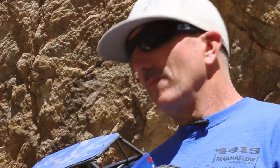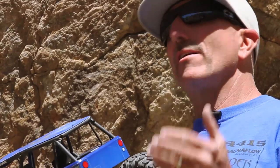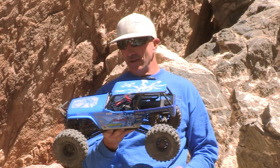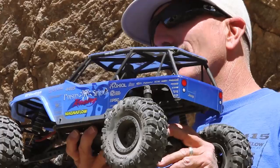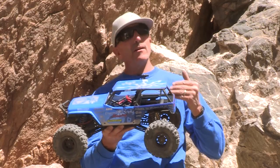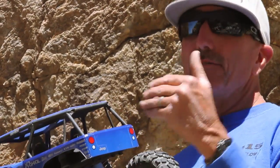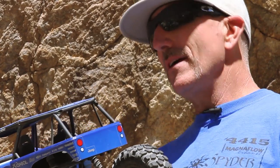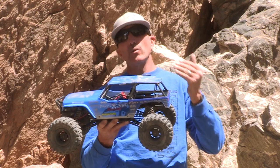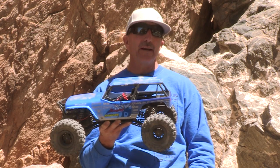I know that most of the RC guys and one-to-one guys love stickers. I'm very proud of the parts on my car, and I typically run the sticker of the parts I'm running. Every single sticker on this car is a part that we run and a company we support because we're proud of their product. Every one of these has a purpose, and I'll try to go over what each one does and how important it is to competing in a race like King of the Hammers.